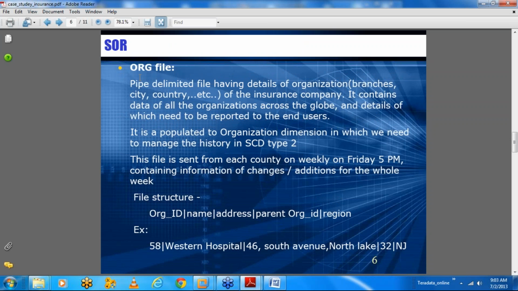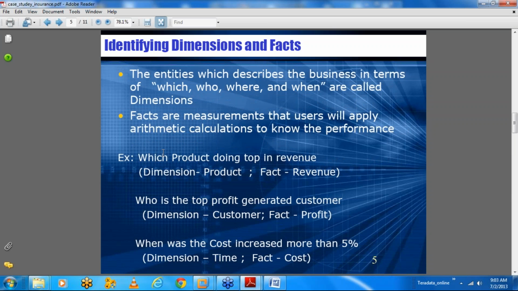here we have taken an example of an organization file, that is the regions, the branch information. For example, if there is a question, which branch of this insurance company is making more revenue, that could be a question, right? Which branch is top in revenue? For example, it is my MNC, I have 100 branches across the globe.